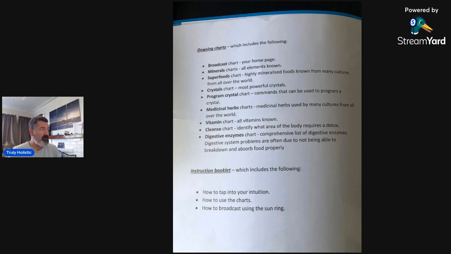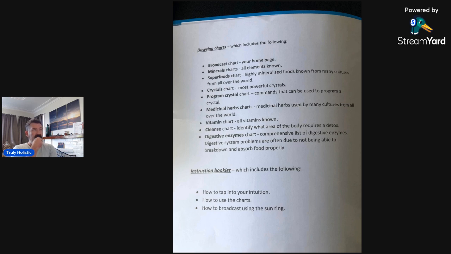Now, we're going to go to the broadcasting system, bring this back up. So the broadcasting system is a system that utilizes the broadcasting tool. And we started off using a tool called the sun ring. So you'll notice on this image or photo down the bottom, it says how to broadcast using the sun ring.